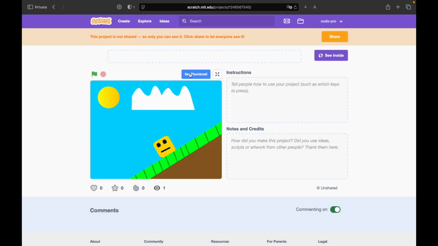Okay, got it. So when you click this set thumbnail button, it takes a capture of the current bit that is showing up in your project, and then it uploads it as a thumbnail. So now the thumbnail is this, which will look quite appealing, and other people will really like it.